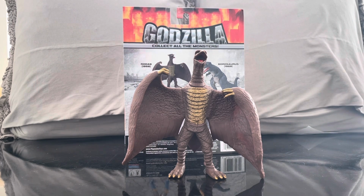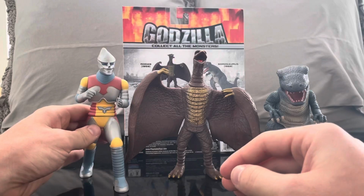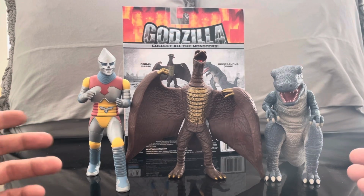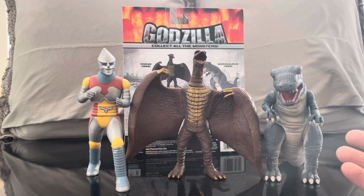So if we bring out the other figures from the wave right here, you can see how he looks. He's got Gorosaurus right here. And then we have Jet Jaguar right here. And again, I have not gotten Burning Godzilla. It's not something I'm opposed to. But if there's a demand for Burning Godzilla, I would be more than happy to get him. But I do have the NECA Burning Godzilla, so I just feel like that's the superior figure. But I think these look really great together.